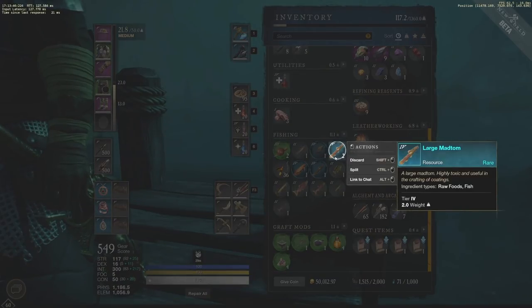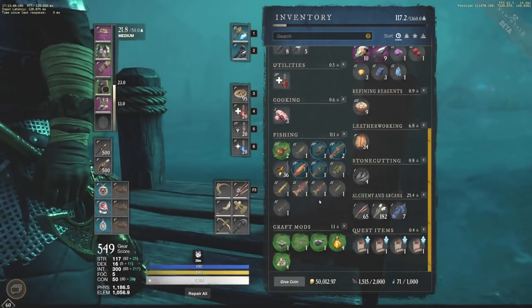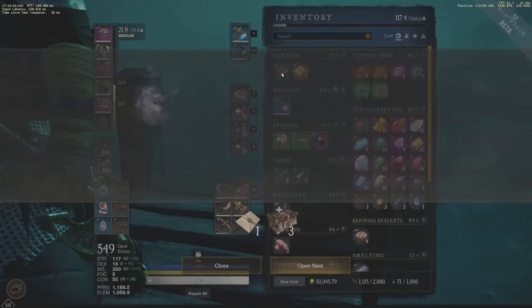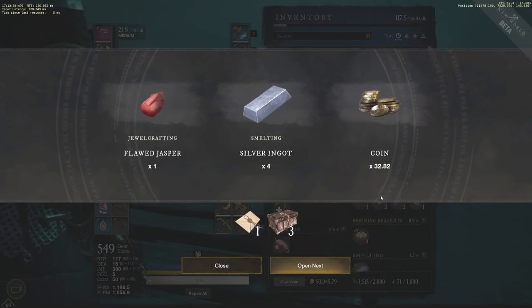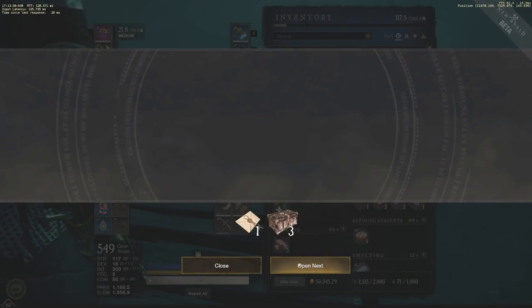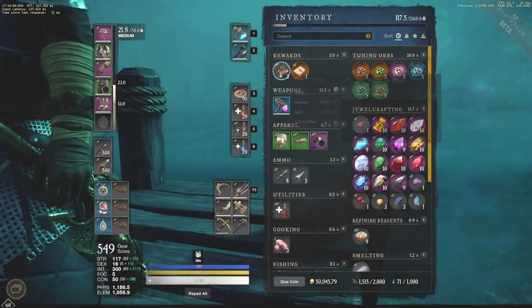We actually caught 4 treasure chests. You can see some of the large mad toms we got. But I want to open these treasure chests for you guys. So the first treasure chest gave me a flawed jasper, silver ingot, and coins. We also get coins, by the way, from every treasure chest you open. Next doesn't work here, so we close out and open the next 3 manually.